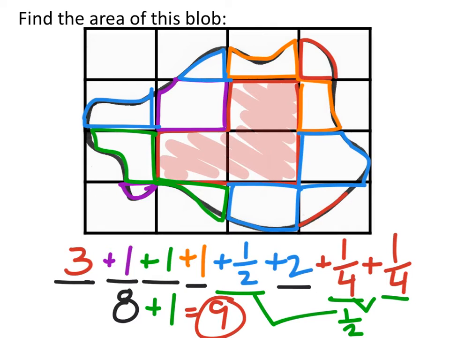Now, you didn't have to get exactly 9, obviously, because you may have estimated slightly different or even more accurate than I did. And did I estimate very accurately? I'd say no. But it's a blob. And so I feel I can only really estimate that, especially since it's on the board for you guys. And to measure that, I'd have to use like feet or maybe even yards, which I don't think anyone really wants to do. So I'm not going to, okay? So if you got something else, depending on how big your squares were or how small they were, you may have gotten more or less than I did. But again, based on the way that I'm measuring it, I get 9 out of that.